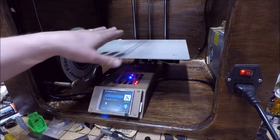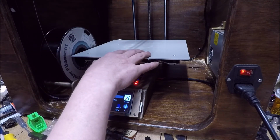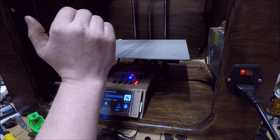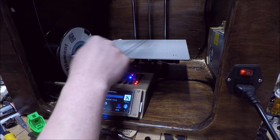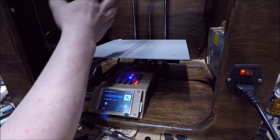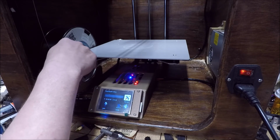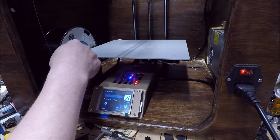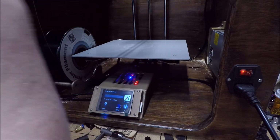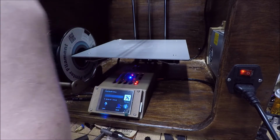Now, something I haven't discussed until now is this bed. It's a 24 volt bed, which again was why I had to switch to the 24 volt power supply. It has a heated area of 300 by 300. Physical space is 310 by 310. With some of the minor revisions in this printer, I think I can get a little bit more capacity. As it is now, I can do the build area, but I can't get the nozzle all the way to the edge of the bed. That'd be nice to be able to get just that little extra capacity. Anyway, so yes, 300 by 300.